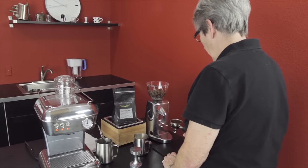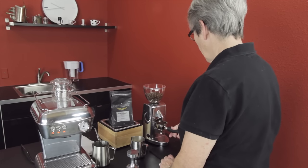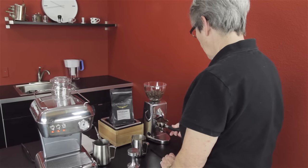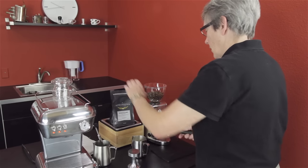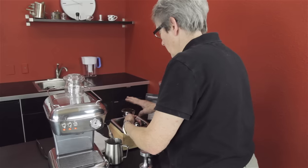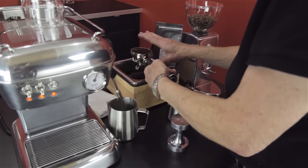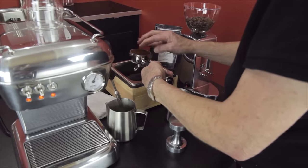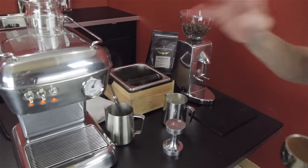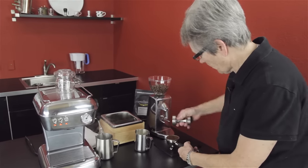Almost lost the coffee off of there, the Intelligentsia. All right. And that's what we're brewing up today, the Intelligentsia Black Cat. Yummy stuff. We're just getting the steam up. It has to go from brew temperature up to steam temperature. So I'm getting the coffee ready, get it up to temperature.